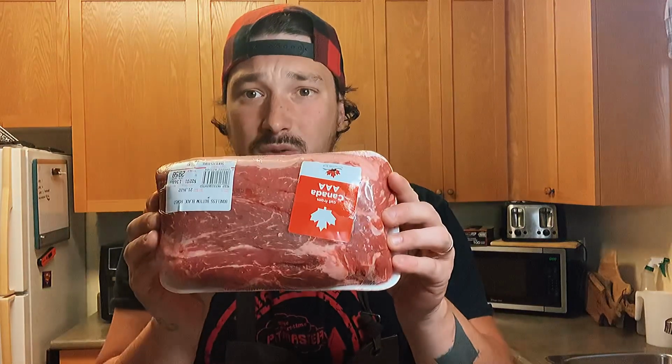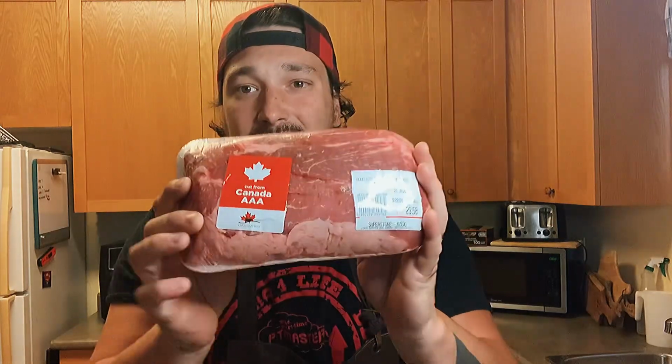So without any more chit chat, let's break into what we're doing today. We are actually going to be doing a chuck roast, or what you're going to find up here is a blade roast. The chuck primal is around the shoulder. Blade roast is obviously a part of the shoulder blade. So realistically, if you go to a butcher shop and ask for a chuck roast, they're most likely going to give you a blade roast up here, at least in Ontario. So yeah, let's get to it.